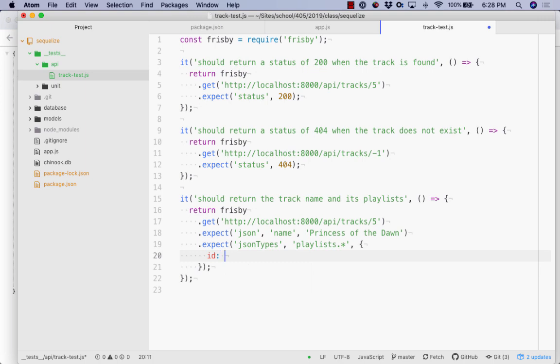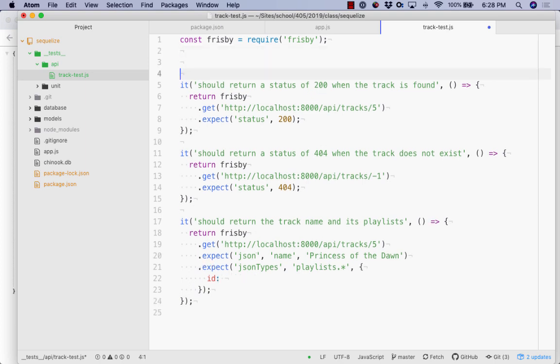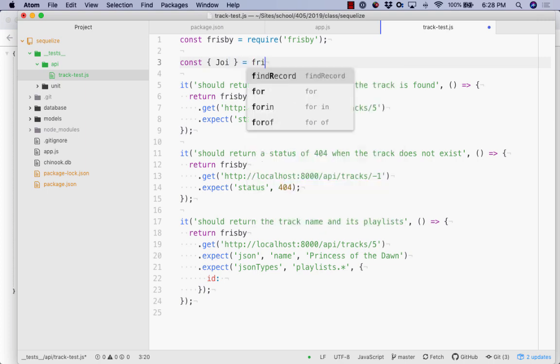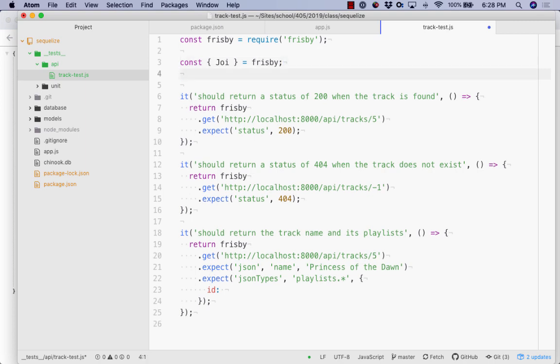I expect it to have an ID, and Frisby has this other library bundled with it called Joi, and so we can pull this in at the top. So we can say Joi is equal to Frisby, and we're using that destructuring. Just as a refresher, you could say const Joi is equal to Frisby.Joi. Using that destructuring syntax, you can shorten it and just say Joi once, but these two are essentially equivalent.